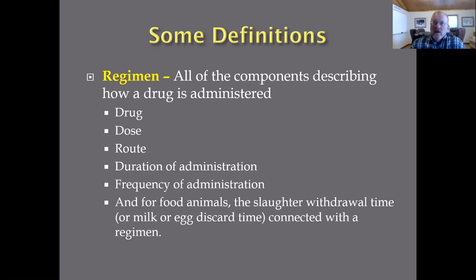So we really are spoiled by having all those options. And of course, there's still places for daily administered drugs such as ampicillin trihydrate, you'd know it as Polyflex, or a penicillin G that we use. There's some earlier versions of ceftiofur, Excenel, which you would give either every day or every other day. They can still be effective drugs, but we have to handle the animal repeatedly. So oftentimes, especially in a situation where it's some work to get a hold of the animal, we'll go with those single injection drugs. And of course, the slaughter withdrawal time.